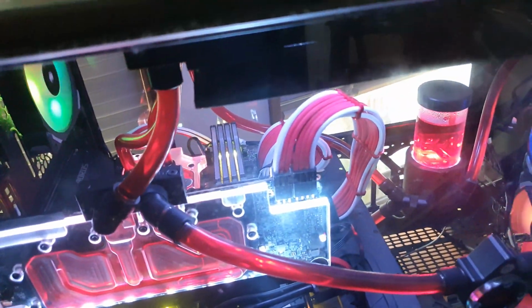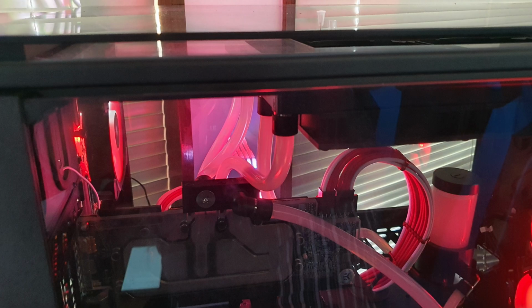And now I have a baffle where all the air comes out. The temperature difference generally between the inside and the outside is less than 2 degrees, and that's with the fans going full bore and doing lots and lots of work. So very happy, very pleased, and that's just another modification to the case.